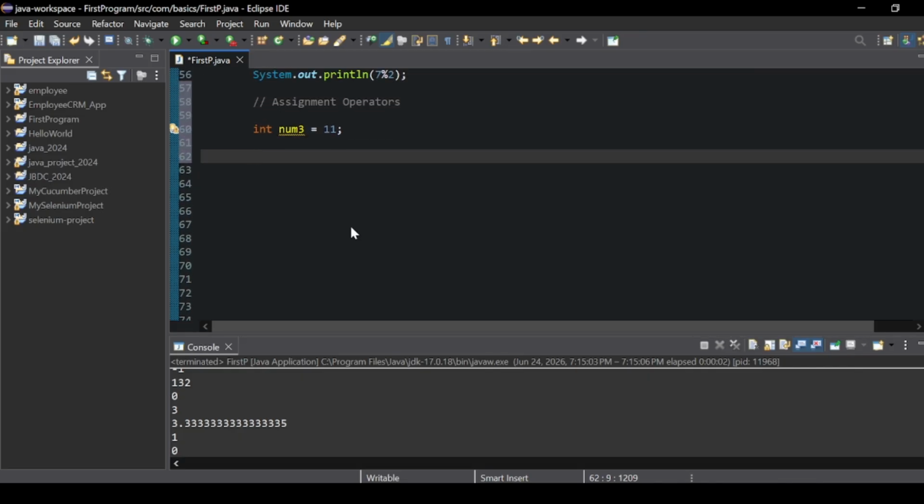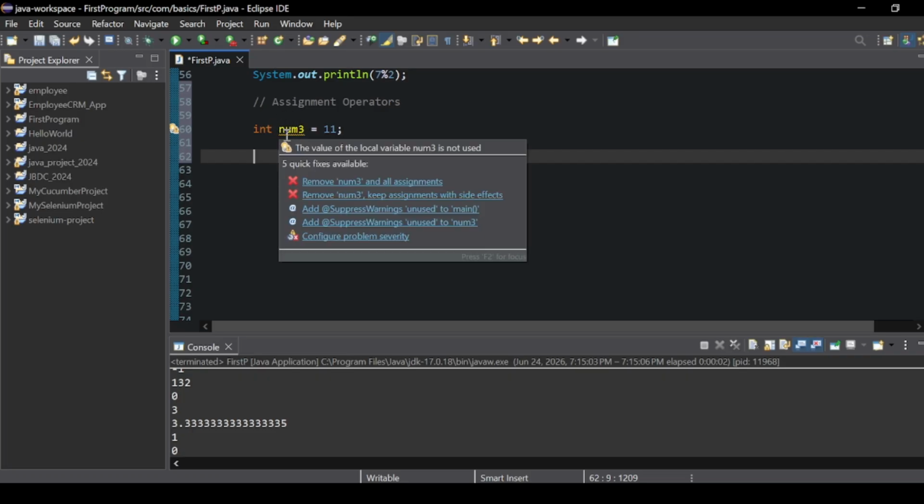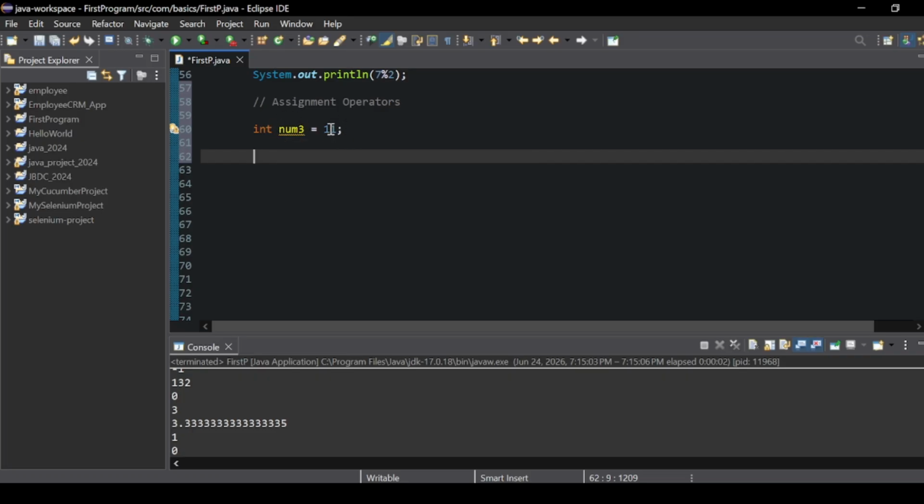This assigns the value 11 to the variable num3. Please always remember that the value on the right hand side is assigned to the variable on the left side. So in this example, it assigns the value 11 to the variable num3.